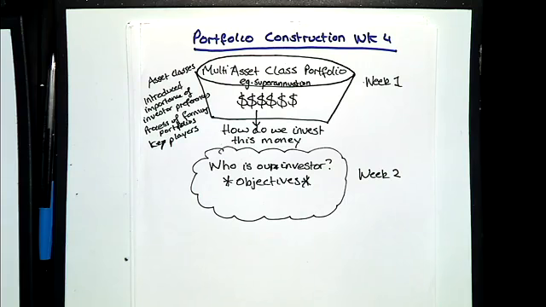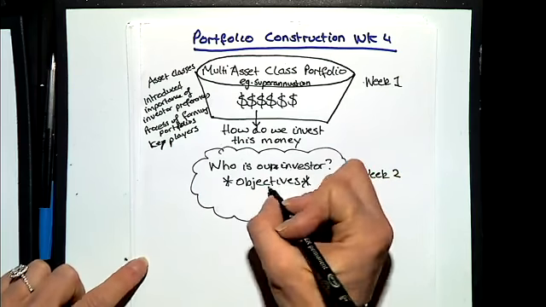Why can't we just ignore who and just go to how to invest? Because asset allocation depends on the investment objective. That's right. Different investors will have completely different asset allocations that are suitable for them. So the worst thing to do would be to tell somebody what a portfolio should look like without understanding who they were talking to. And people do, they throw out these rules, 70-30 or 60-40-10 in terms of equity, fixed income, cash. But without knowing your investor, there is no rule that's right for them, because it's got to be tailored to their preferences.